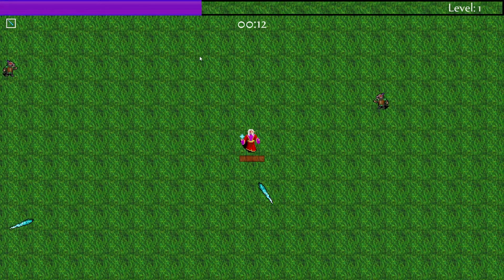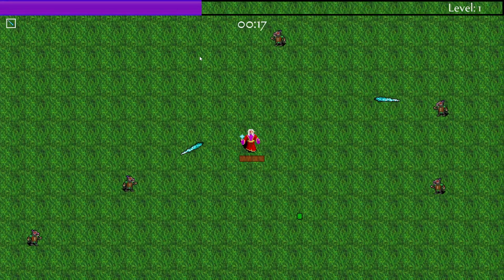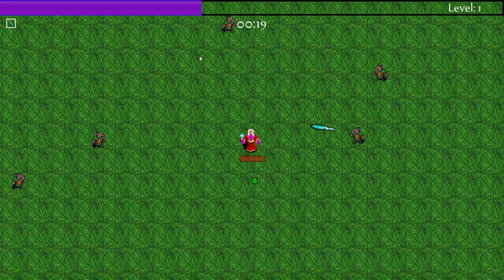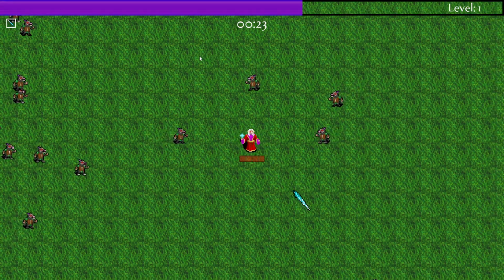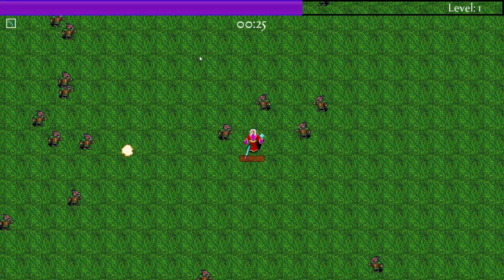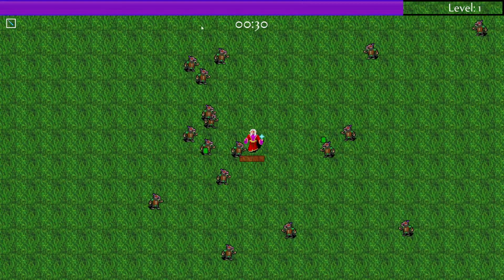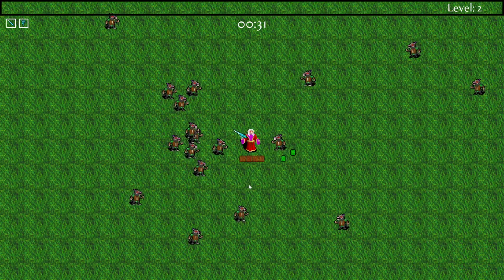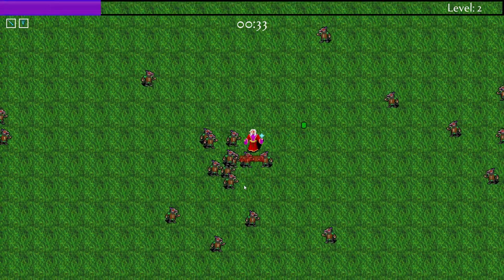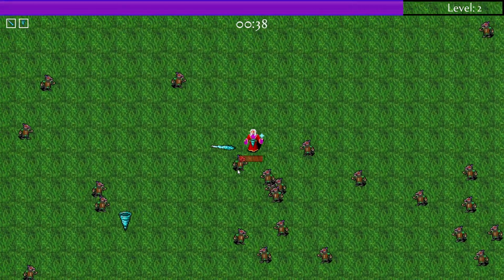So we're just going to be starting off by trying to collect as much experience as possible before things get absolutely crazy. Which would be nice if we actually were able to choose an enemy a couple of times in a row. Alright, so we got this. I'm going to choose the tornado because I really could use some more attacks. There we go. There's a tornado that did a bit of damage.